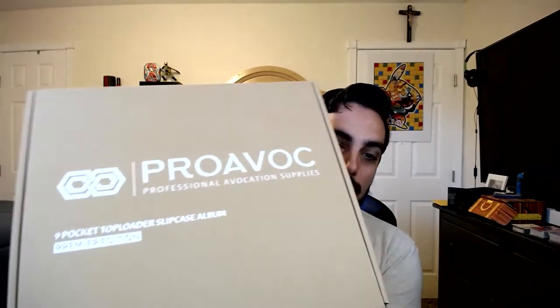What's up trap squad, we are back with a really cool item I found. As you guys know, I'm a Pokemon card collector. I have other collections and I take my cards serious — I want them minty, I want them perfect. So I found this really cool item online: it's a binder for your top loaders. I'll do a little review and show you how it works, but you can now display and keep your cards super protected, especially your expensive ones.